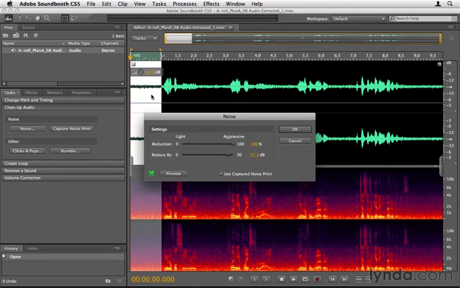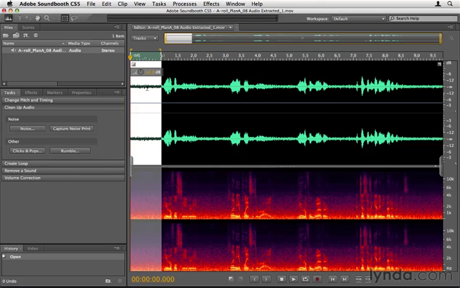But a lot of times, and I chose this example specifically for this, it's not as great as it might seem because the frequencies of what we want to keep overlap the frequencies of what we want to throw away. Even still, it's going to sound like he's in a cave here. But if I click Preview, and actually I just realized that by having this audio selection still in play when I did the noise cleanup here, it only cleaned up that little section. So I'm going to hit cancel here and then click here.